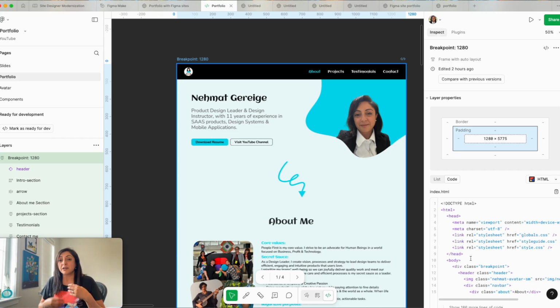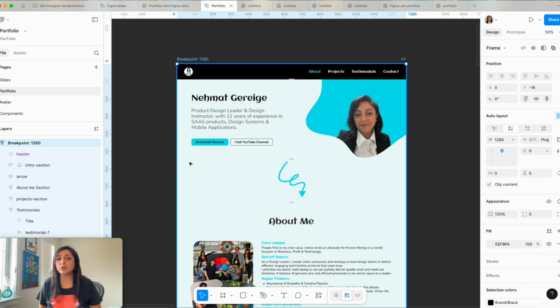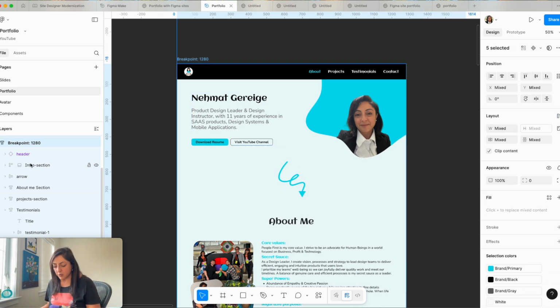It is created for designers who are comfortable in Figma, and even for developers or other product managers who are familiar with Figma, but you don't need to have an engineering background. Figma will do that work on your behalf. To show you how to do this from scratch, I'm going to copy, Command A, all the content on this frame.